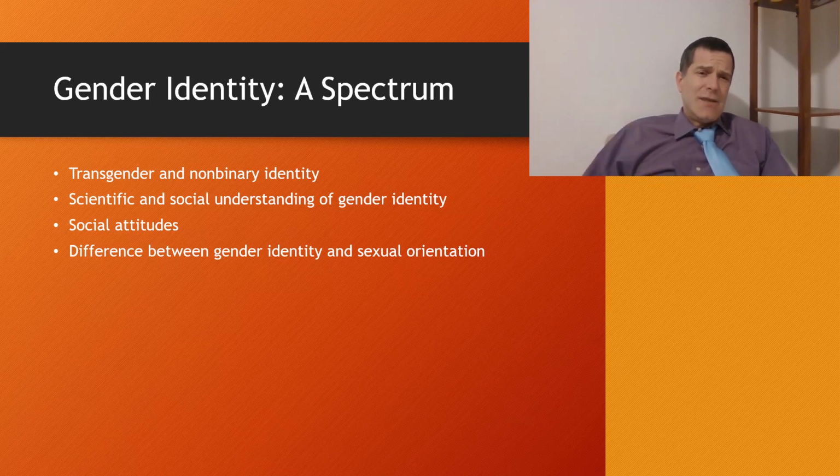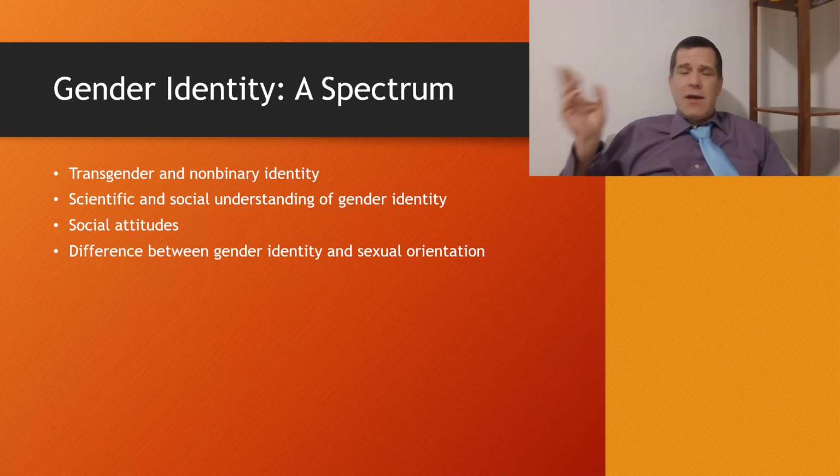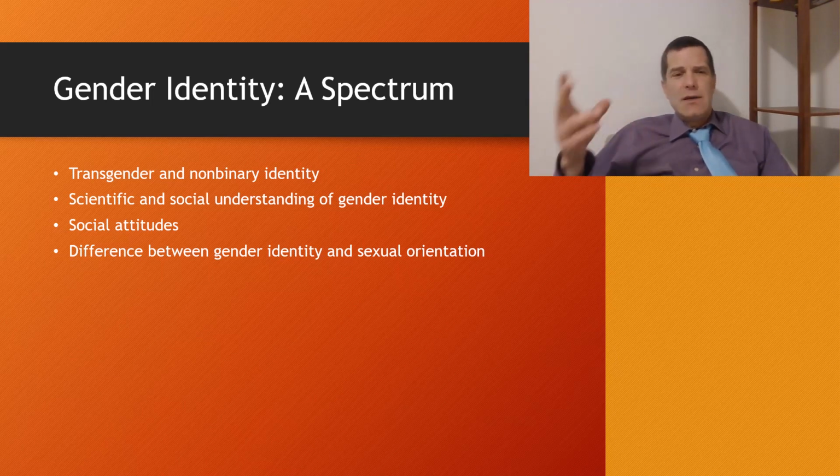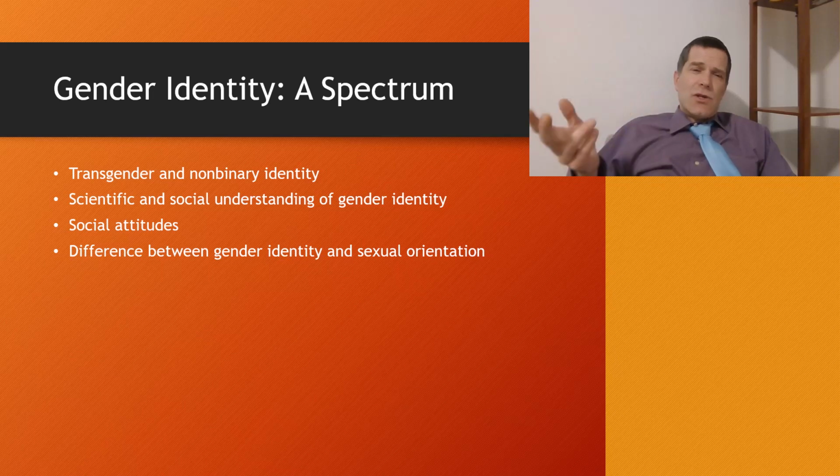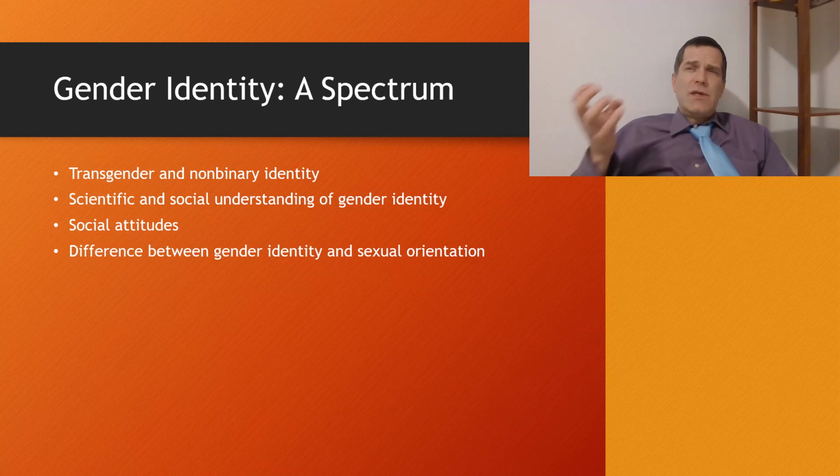All right, so hence the scientific and social understanding of gender is contrary. Science is all like, whoa, you just assume it's like that, but do you have any evidence it's like that? And so that's kind of where we're at. Social attitudes over time have changed. You've seen a drastic reduction in stigma. However, we still have structurally stigmatic policies, laws, and social attitudes. We still have interpersonal stigma in which you see slurs toward people or microaggressions or violence or abuse toward minorities or whatever it might be.